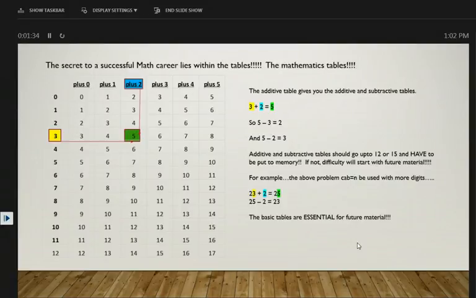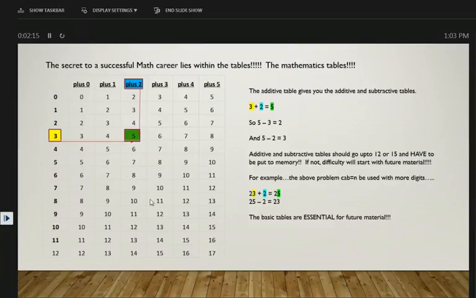I will talk about this because this is one of your weaknesses. All right? It's called the additive table. The additive table gives us the subtractive table. 3 plus 8 is 11. 11 minus 8 is 3. 11 minus 3 is 8. If you're doing this, you're in trouble. Okay, I'm telling you that right now. So you need to fix it. How do you fix it? You go home, you write down the tables if you want to, make a spreadsheet table if you want to. You got to learn it.